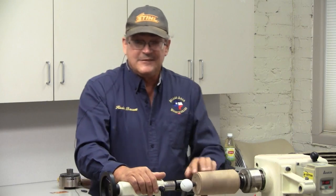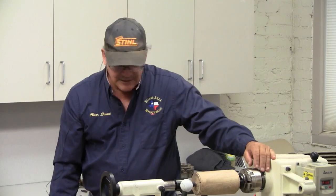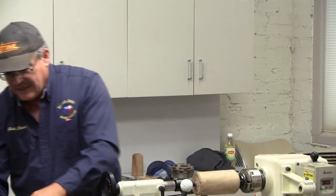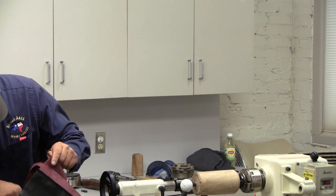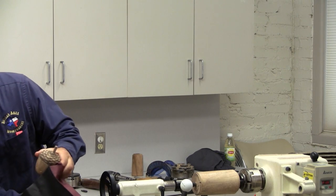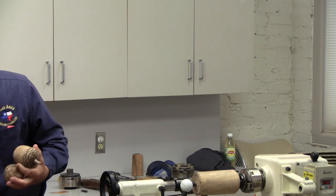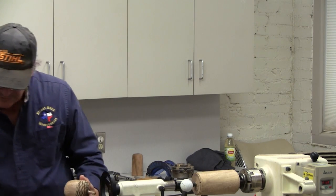We'll see. So anyway, I've got my piece of wormy persimmon here, and I'm going to start on that. And I have another. I'll send a couple of these around. I'll send that one and then the pear one. The lid doesn't fit real good on it. One of the pears is very movable.